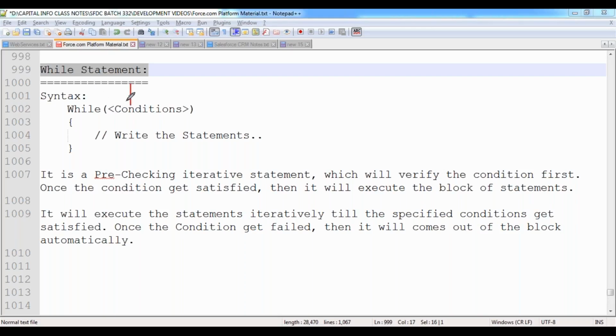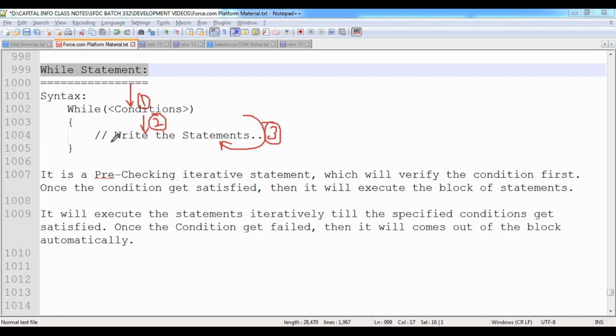It checks the condition first. Once the condition is satisfied, then immediately, as step 2, it will enter into the block. Once it has entered the block, whatever statements are available will be executed once. One time it will execute the statements, here the third step.